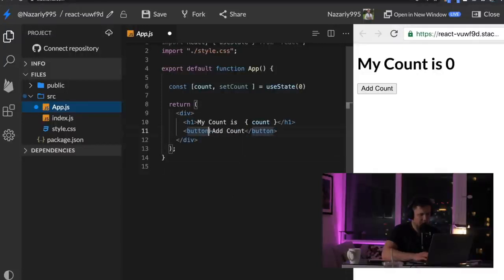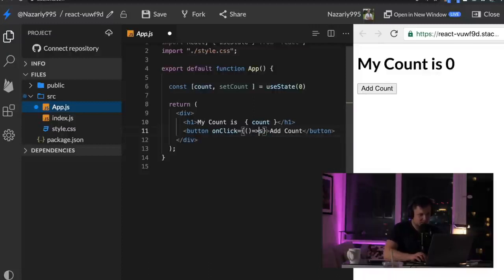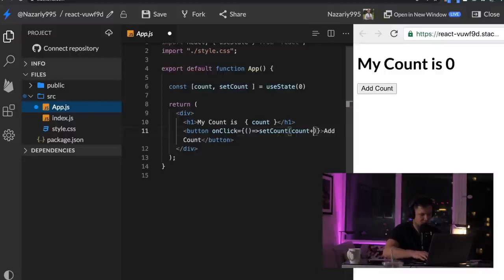On click of this button, I will simply do setCount, and I will say count plus 1. This setCount is a function that gets returned from the useState functionality.